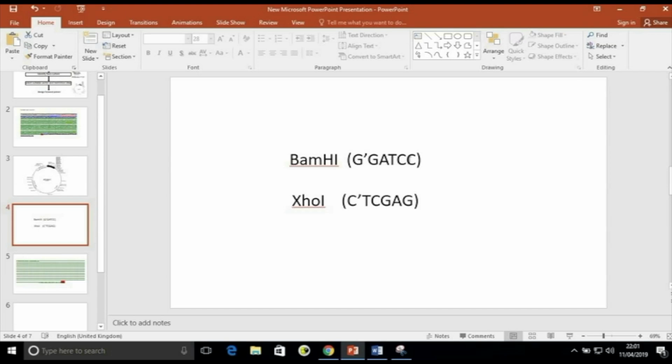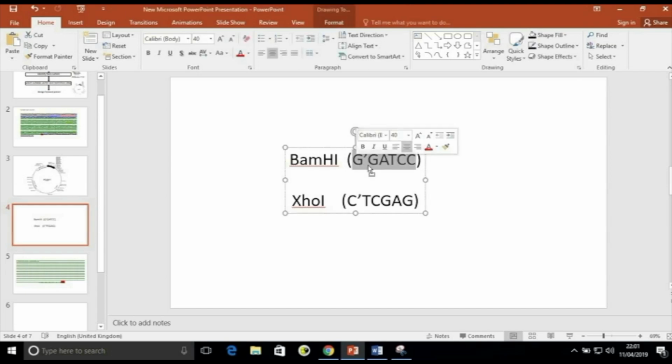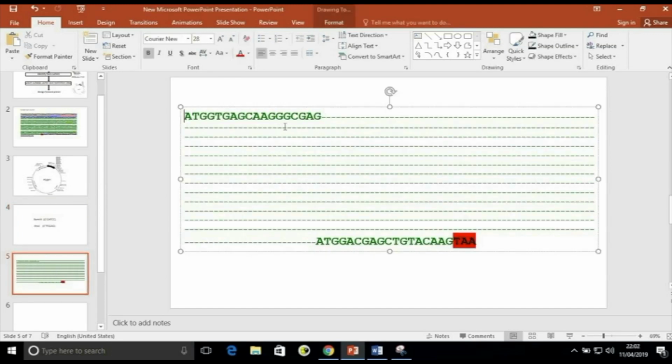So this is the sequence for BamHI. Here it cuts, so I can use this sequence here. So this is our restriction enzyme. Here it will cut.